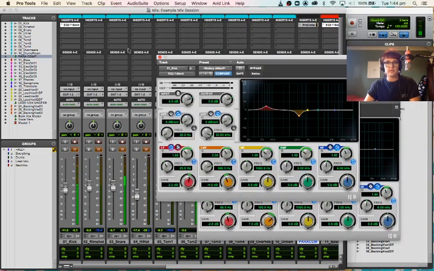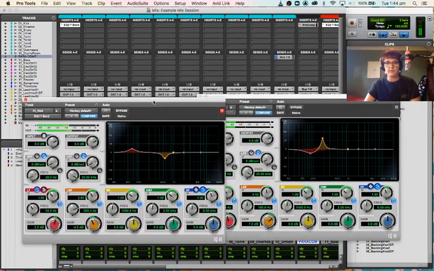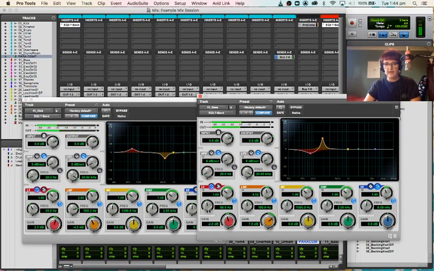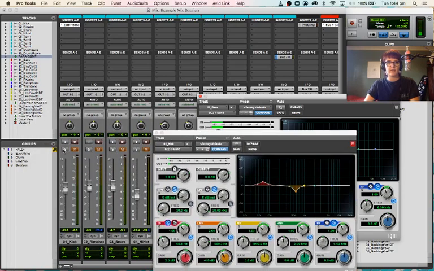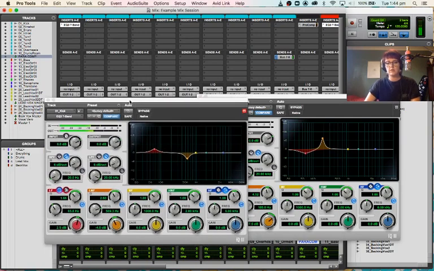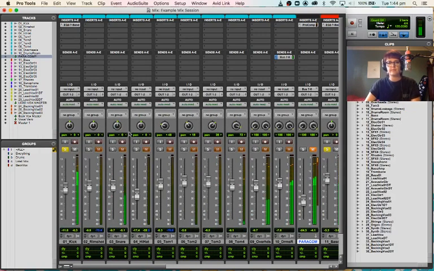Then if I go down to this EQ, I can open this up, and we can look at it side by side. So this one's 65 Hertz. This one's 85 Hertz. So I can take that down to 65, so that hopefully my kick and my bass will have a little bit more room for each other. And we can push that a little bit.